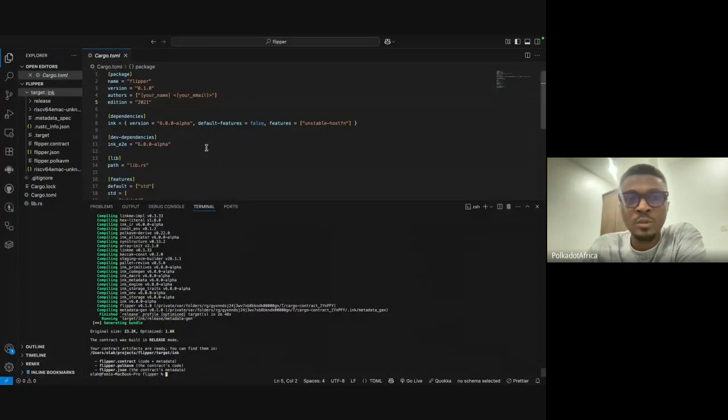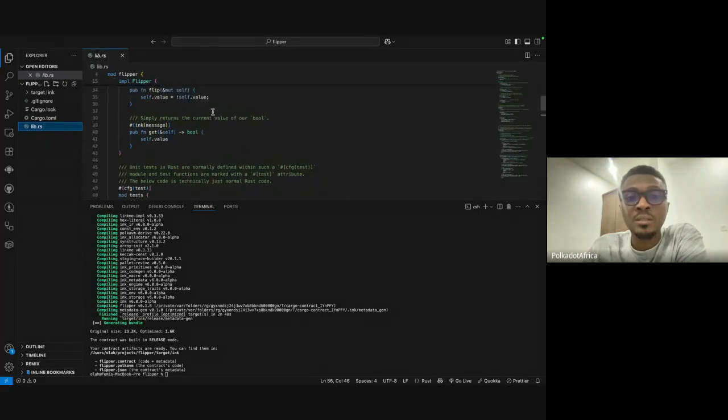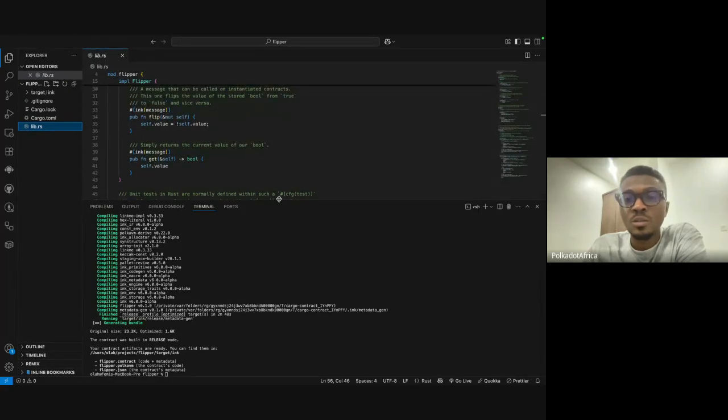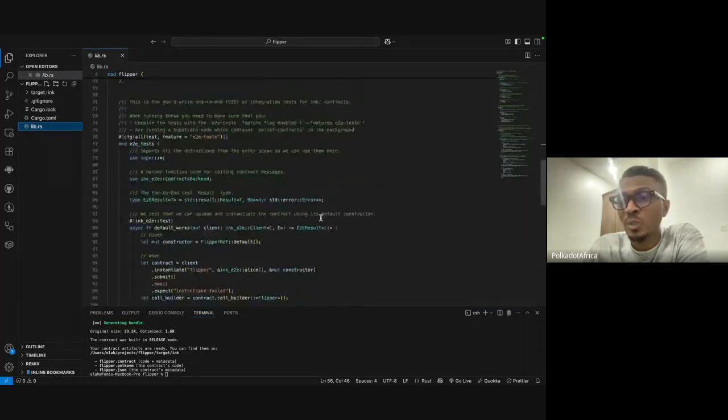If you recall, when we initially ran it, this flipper folder was created with these 3 files, including the git ignore, and in our lib.rs we had these contracts. So that's a command that automatically gives you a default contract. You don't have to do it.